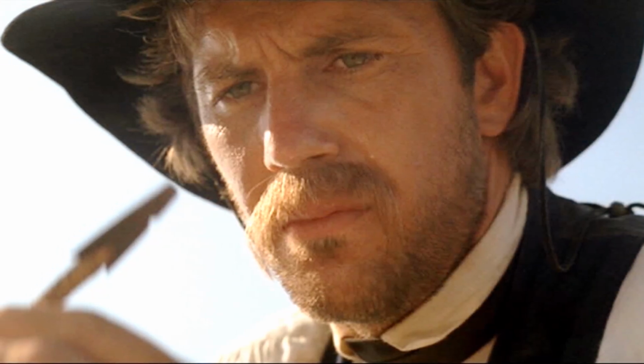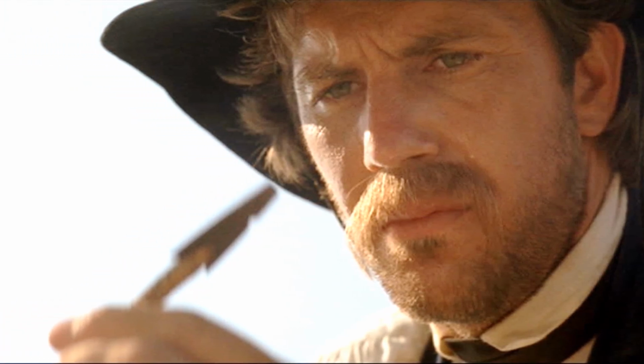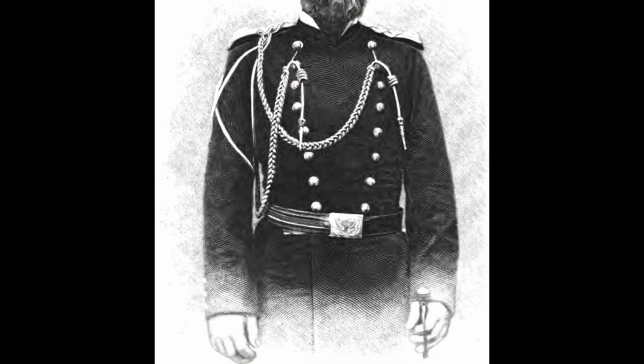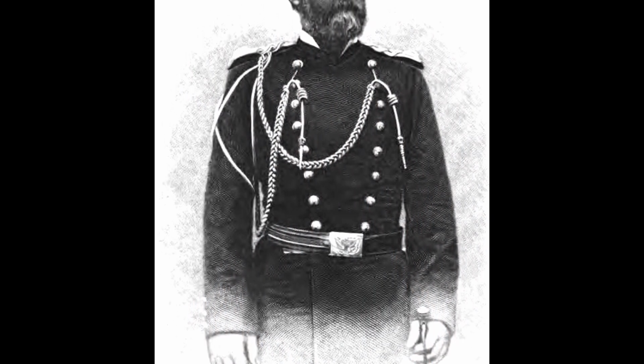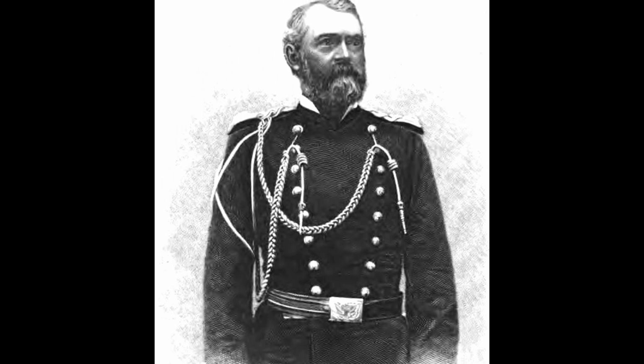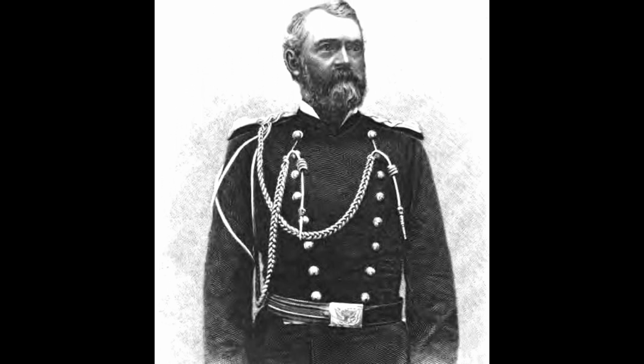Does it matter which way an arrowhead is attached to the arrow, vertical or horizontal? In 1882, Colonel Richard Irving Dodge published a statement that has been carried on for more than a century, but may have been just a misunderstanding.